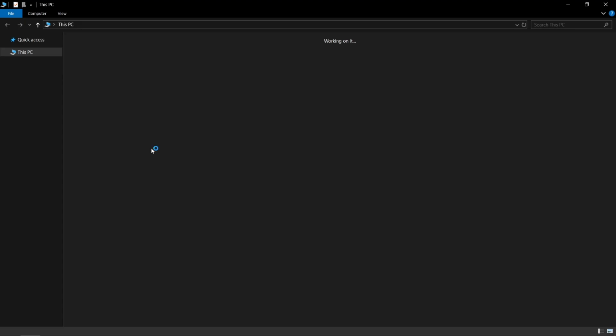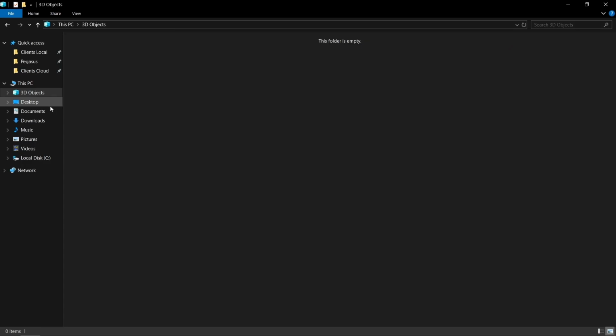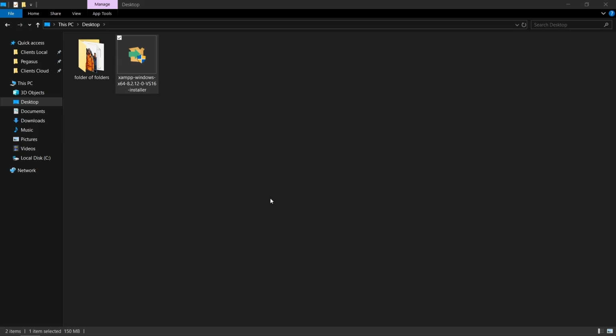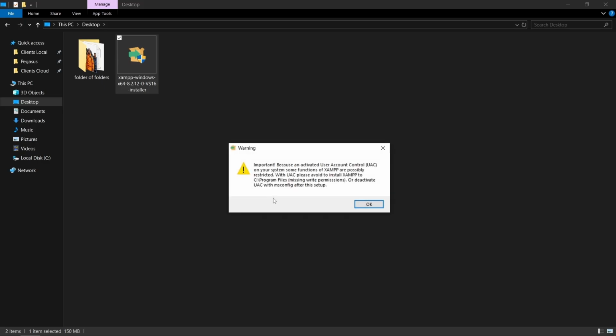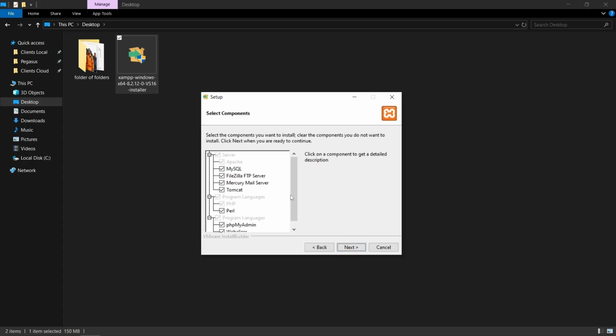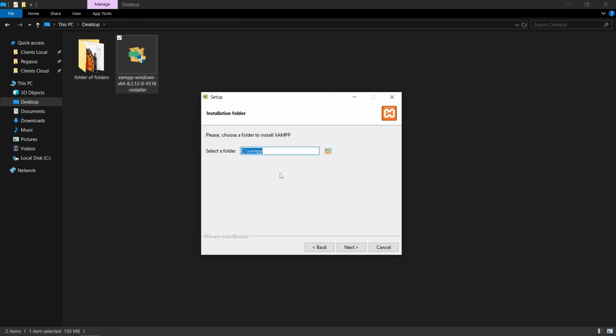Alright, it's done. So let's go to our file explorer. Oh no, not 3D, desktop. So you can just double click on it. Okay, let's click yes. Next. Yes, we want everything. Next. Folder, yes.